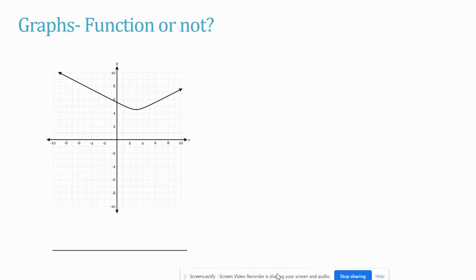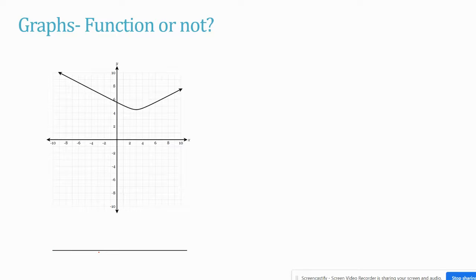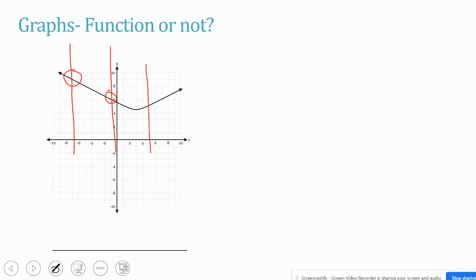So here we have this first graph, has a little curve here. So we're going to perform the vertical line test. So like I said, I'm going to just draw a straight line. I see that it only hits once. So it passes here. It only hits once. It has to only hit once on every part of this graph. So it only hits once every time I draw a line. So that means this is a function.